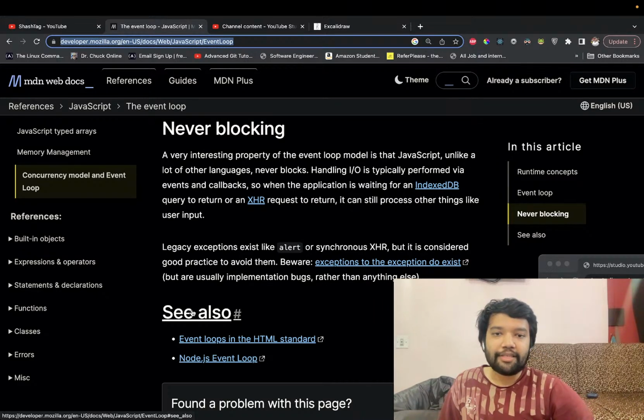So when the application is waiting for an IndexedDB query to return or an XHR request to return, it can still process other things like user input. Legacy exceptions like alert or synchronous XHR exist, but it is considered good practice to avoid them. Beware, exceptions to the exceptions do exist.